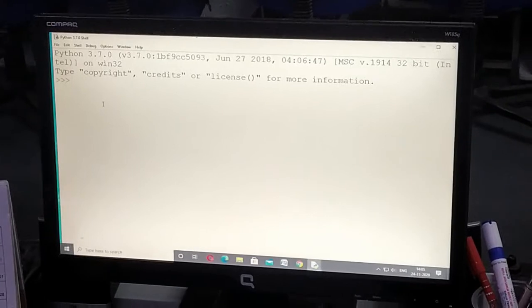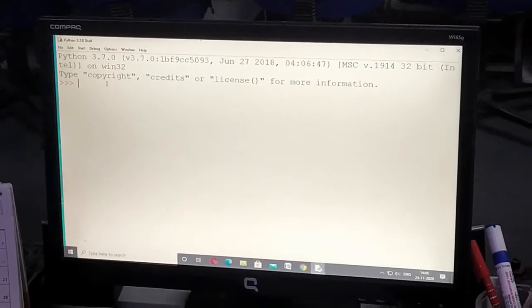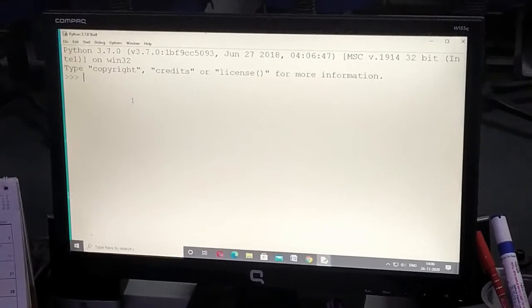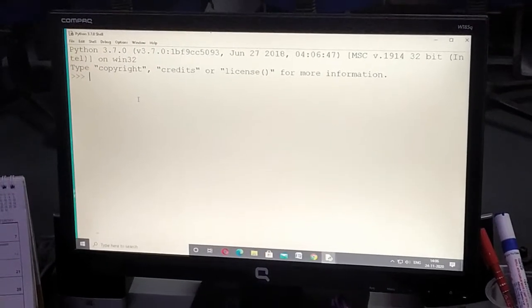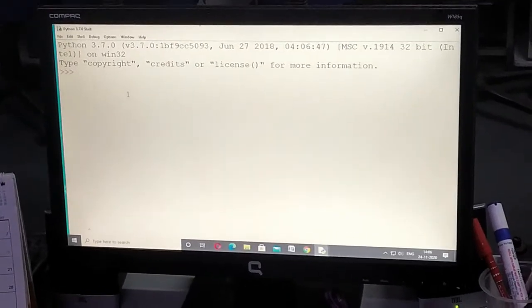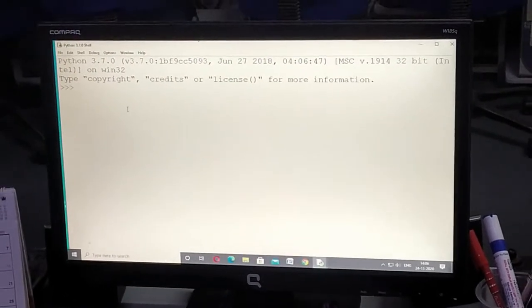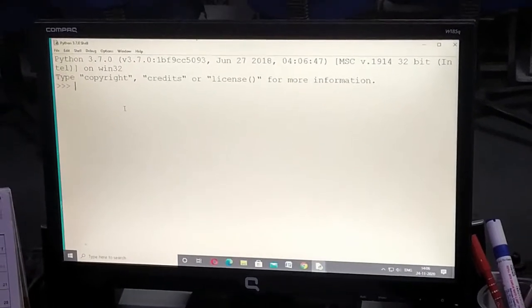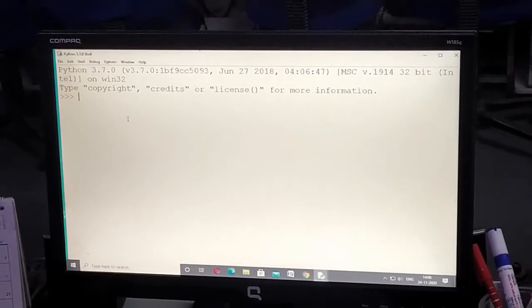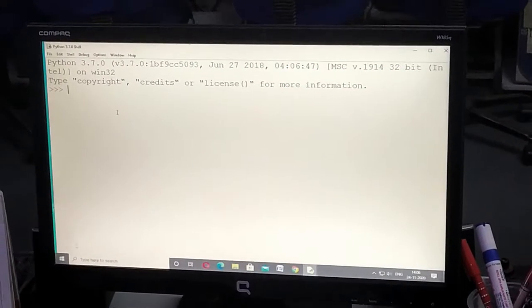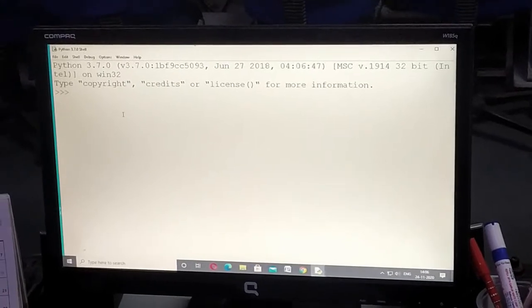Okay, I'm already in Python and you are in interactive mode. First of all I'd like to show you the function of the range function, or the utilization of the range function in the for loop. Range is a function that is generally used to generate a series of numbers in Python, and in this interactive mode I'm demonstrating it. Kindly watch it carefully.